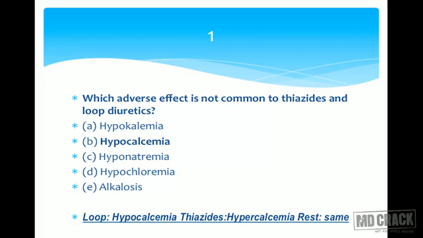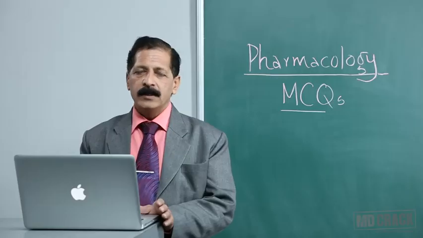Let me remind you some other adverse effects which are important for the diuretics: hearing defects. They are produced by many diuretics. And to add one which you are likely to forget, many of the diuretics have got a sulfonamide structure. This is why if the patient has sulfa allergy, then the patient could not tolerate the diuretics. So that was question 1. I hope you'll remember. As far as calcium is concerned, there's a difference between thiazides and loop. Loop produce hypocalcemia and thiazides produce hypercalcemia. Let's go to the next question.